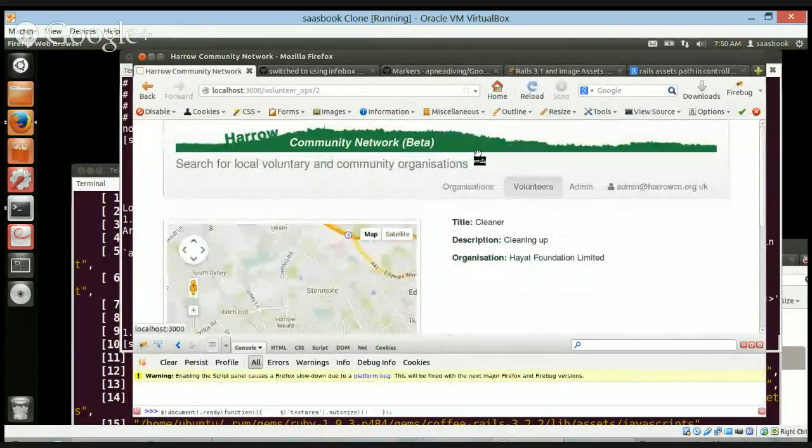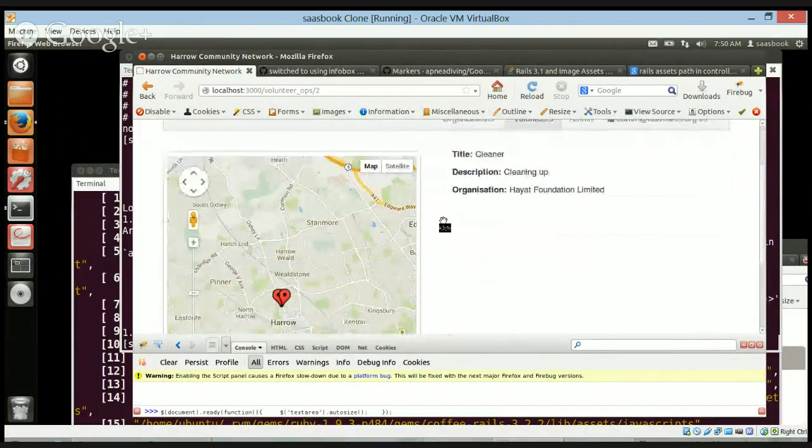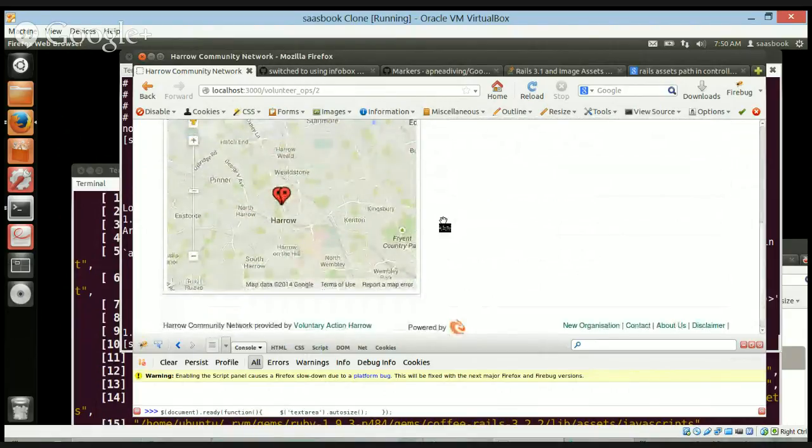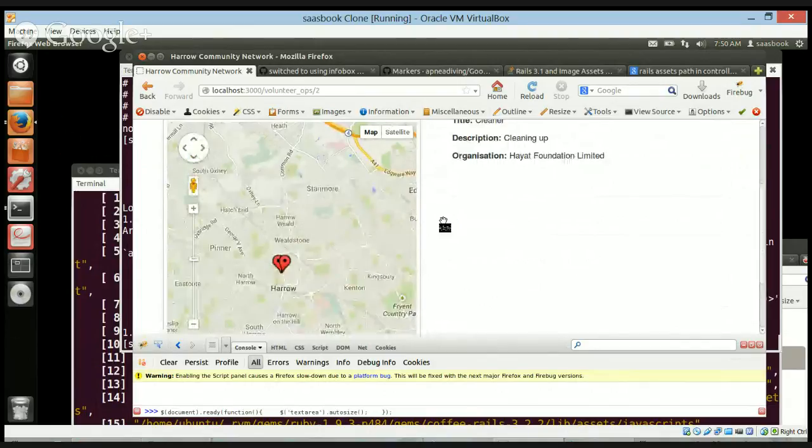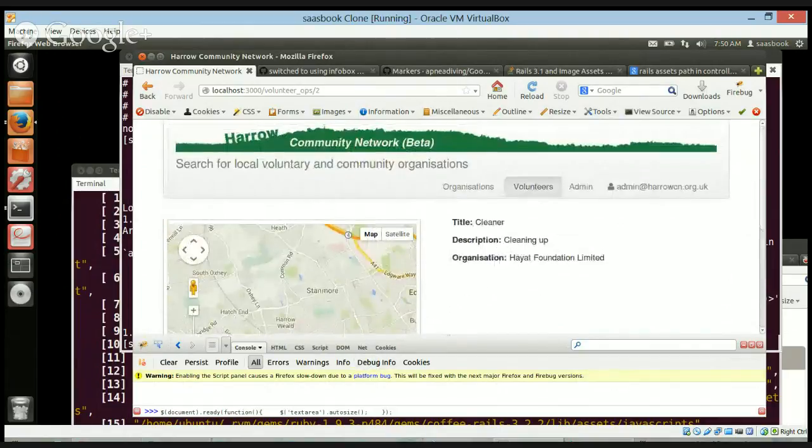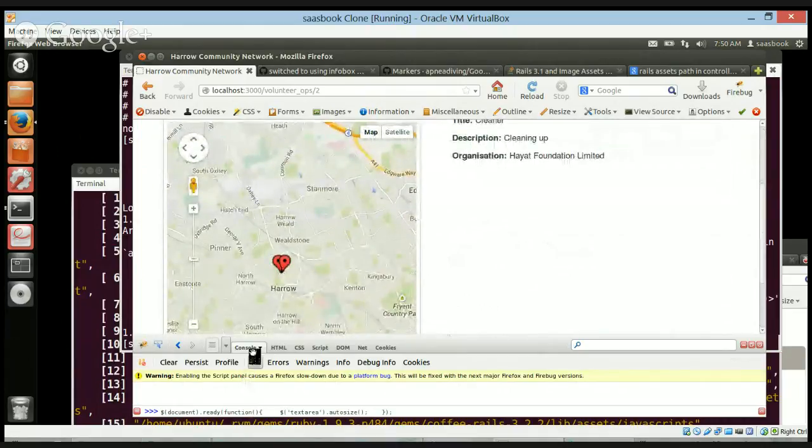Okay, so you've got your icons back on the index page. Yeah, I put assets back into the path. But that's the real path on your disk, isn't it? What did you do? Nothing. No, you've done something. There's a warning coming up from Firebug, but there's no error, is there? No, that's the warning that's always there. All right.